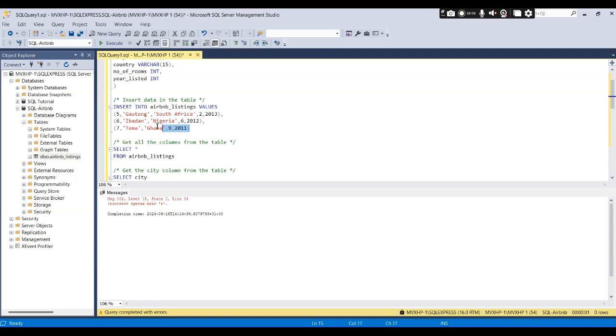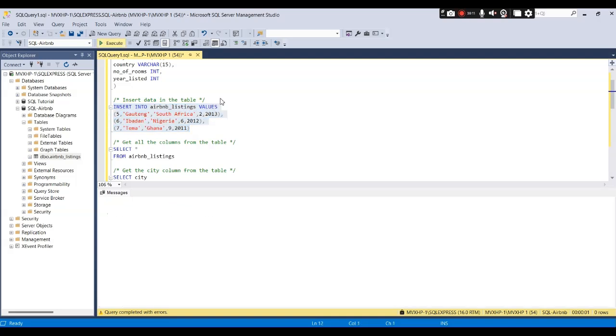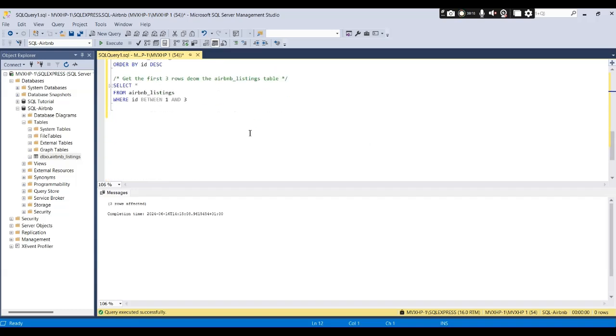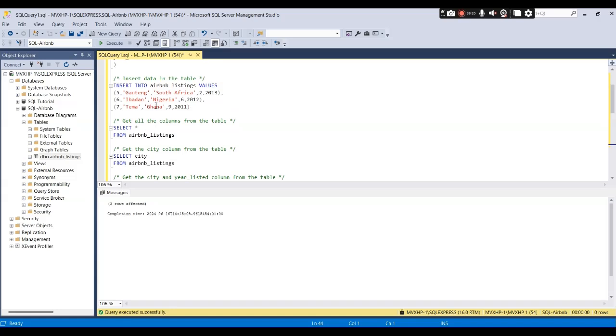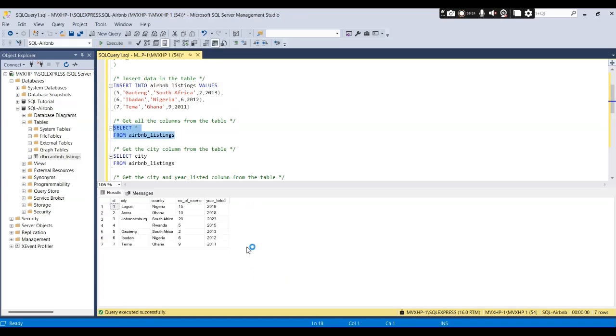Okay. I didn't put a comma there, so that's why it's very important that you check your code. So let's create a new table listing to see what our table now looks like, right? So we now have 3 additional rows to analyze.